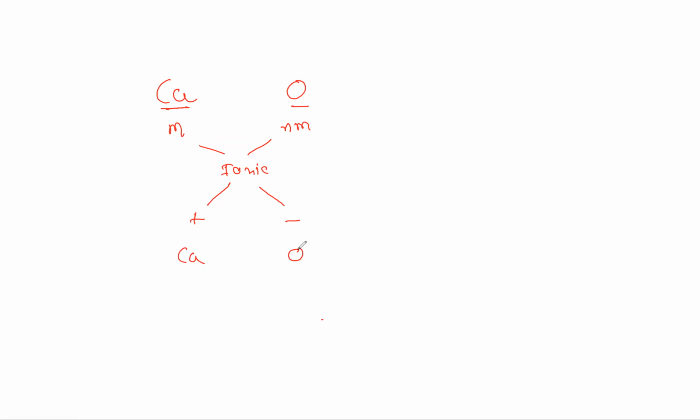Now, let me ask you, what charge do you think calcium is going to carry? If it's positive, we know that. What positive charge can calcium carry? Two. Excellent. Always 2. Why? Because it is present in group number 2A. If any element is present in group number 2A, it is always going to carry a +2 charge. For oxygen, what charge do you think oxygen is going to carry? -2. Negative 2.